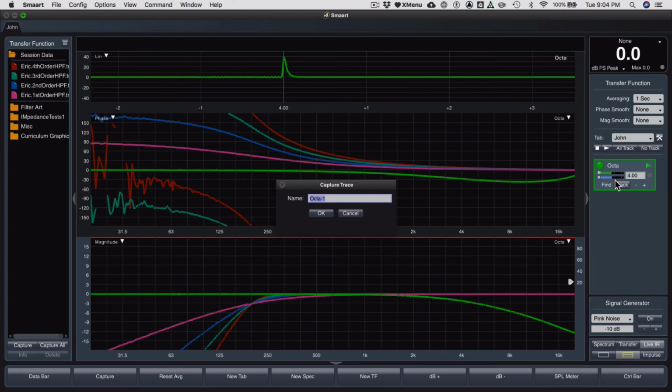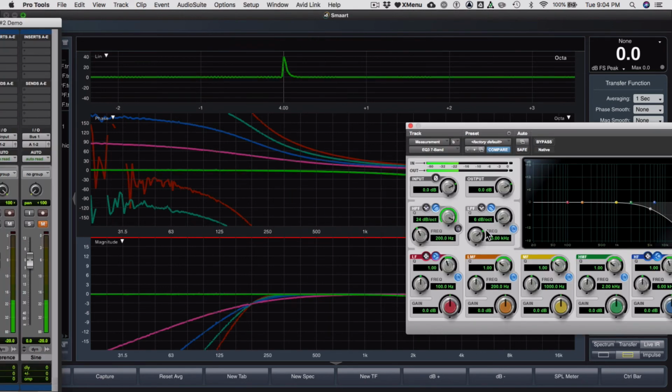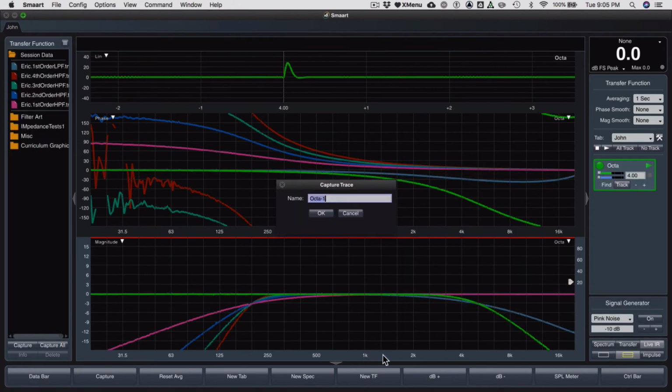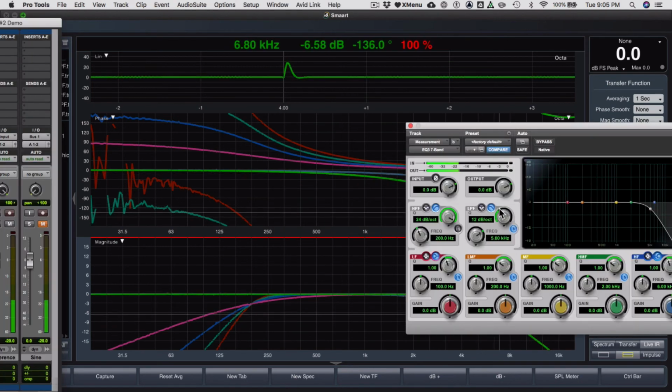And so it's going to be Eric dot first order, in this case LPF for low pass filter, and I'm just going to select order. I'll just click the whole thing. Cool. And I think you know what I'm going to do here. I'm going to move this to be a second order filter, and hit the V key, make it fast, space bar it, and it's going to be Eric second order low pass filter.